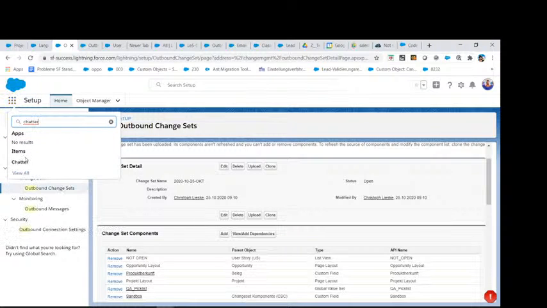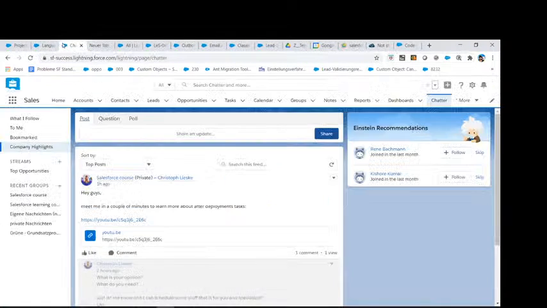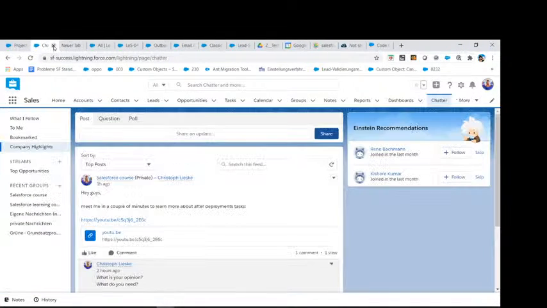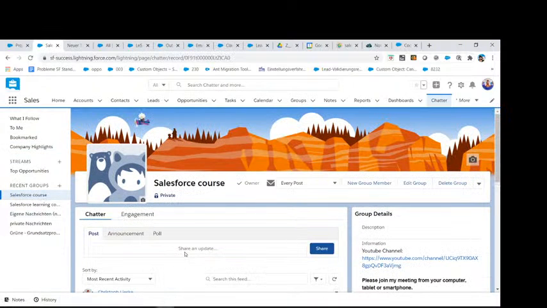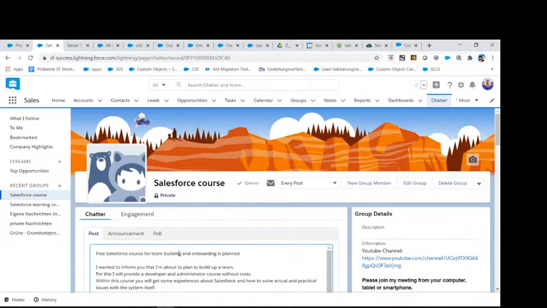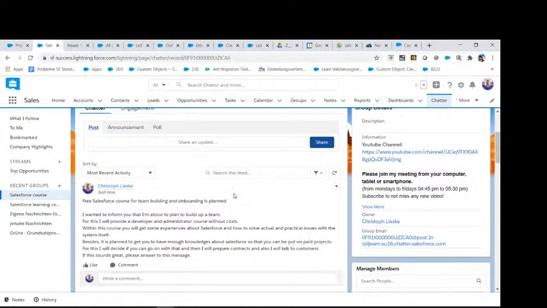Yeah. That's why I'm not going to provide anything in here. Let's go for the Salesforce course, and then they will get an email anyway, right? So we can share this, and for now they should have enough information for this.